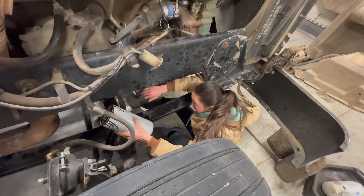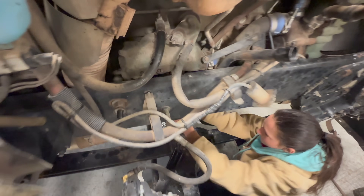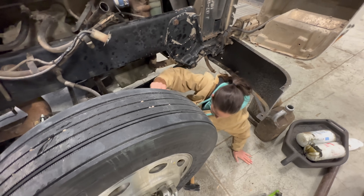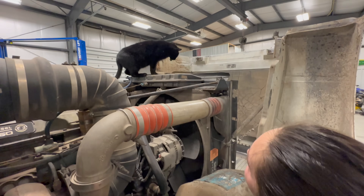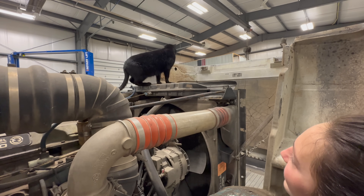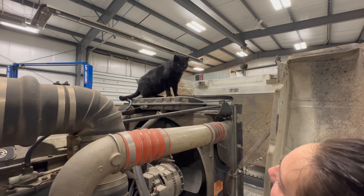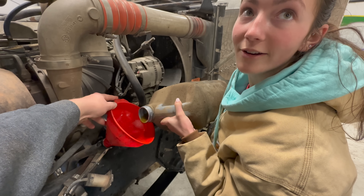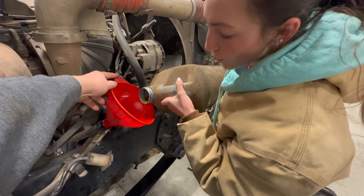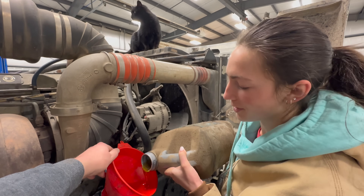Got it. Welcome to the life of the mechanic. I'm going to hand you a paper towel so you can clean up the drippers. Scotty's checking out the truck. What do you think, dude? Piece of junk. He's got the hops. Still going — what gallon are we on now? I thought you were counting. We have one two-and-a-half gallon jug and we're probably halfway through it. Snug enough so they don't leak but easy enough to take off.